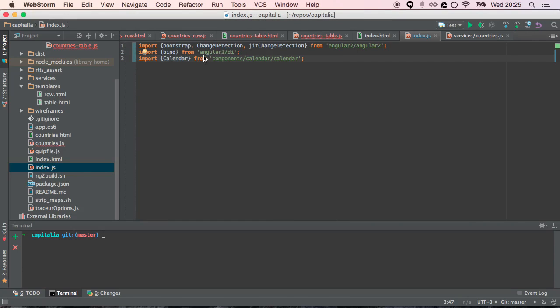Angular 2, bind for the DI, and he had a calendar, and I have what? Countries table from components, countries table, and countries table.